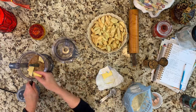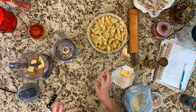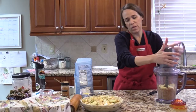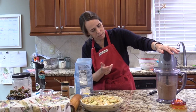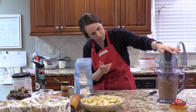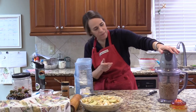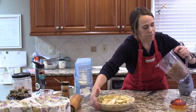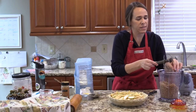A lot of times, grandma would call it dotting, just putting little bits of butter on top of the apples, but I don't need to do this because I'm going to use the streusel. I don't know if you can see it in there. It's not moving as much. It's definitely a better texture. Yeah, that looks great.